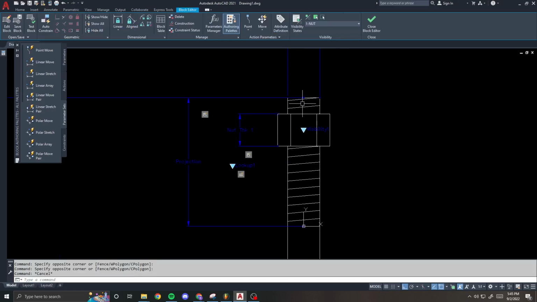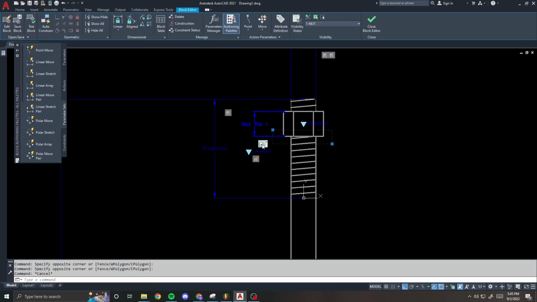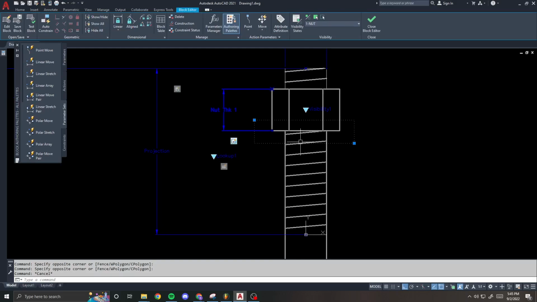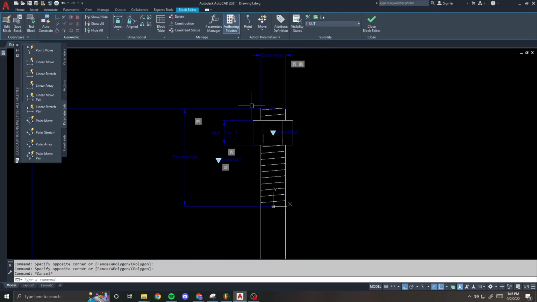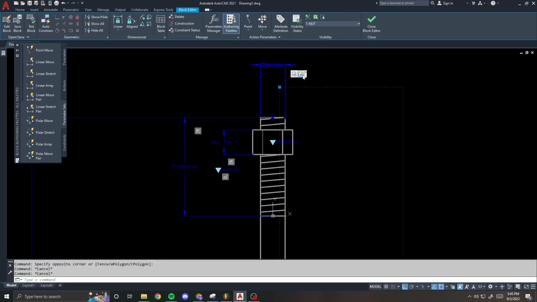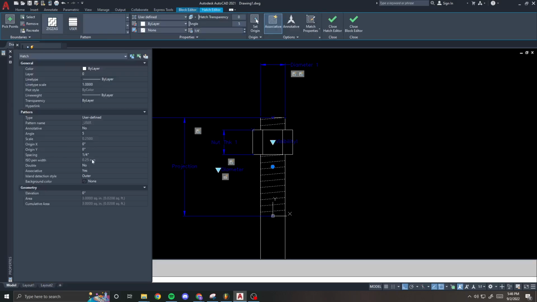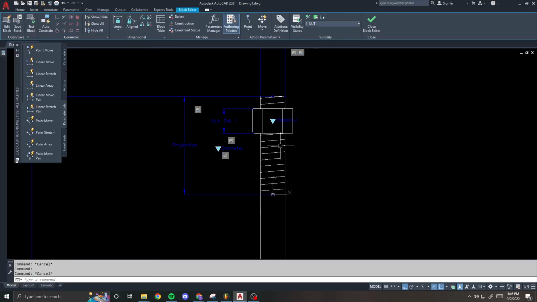So this is one of those things that we're going to want to play with. We want to look at what is happening here. This is stretching, and it should be stretching this. We got our diameter stretching that. We'll call this diameter 1, and this will be called diameter. All right. Is this still associative? Yes. It should be holding it, but for whatever reason, it's starting to not hold it.